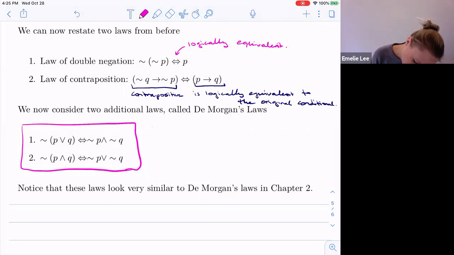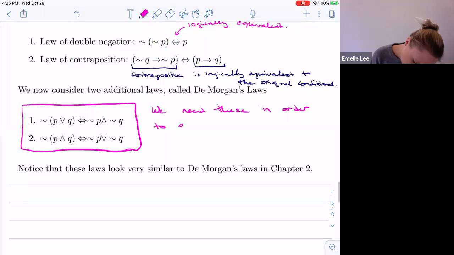Okay, so we need these in order to expand the brackets after a negation.